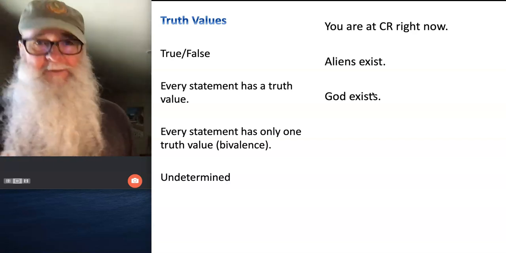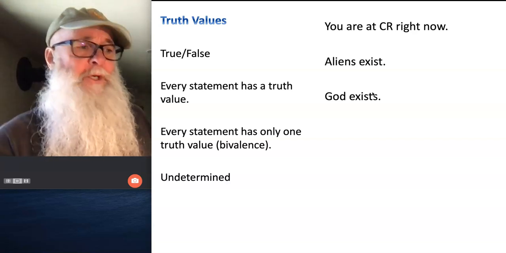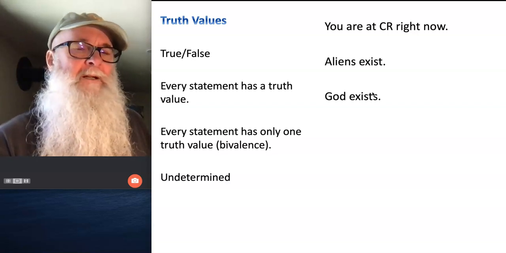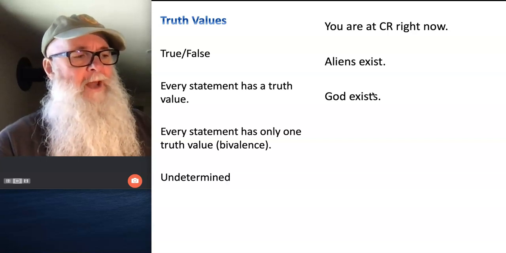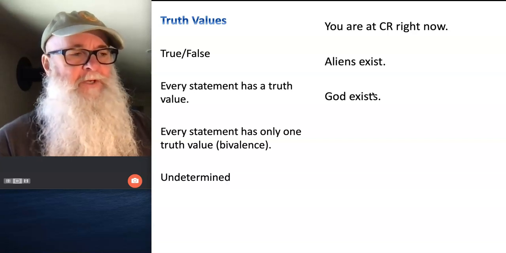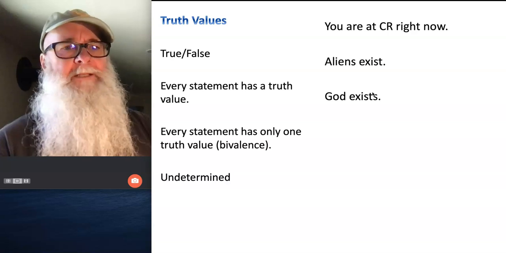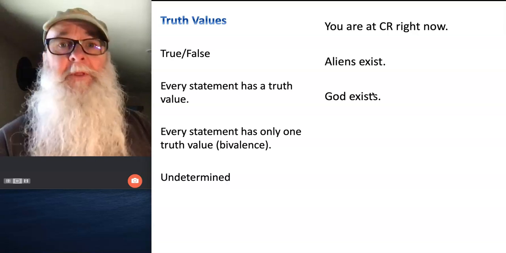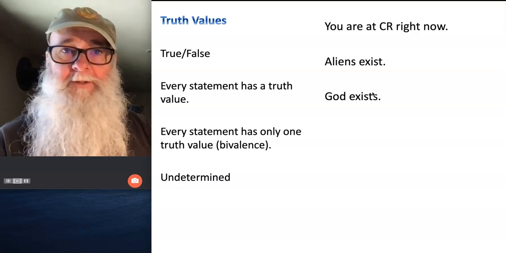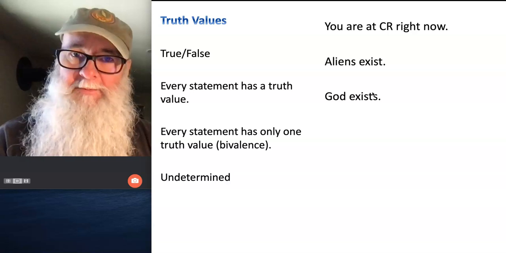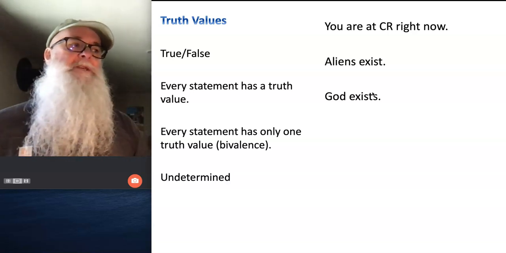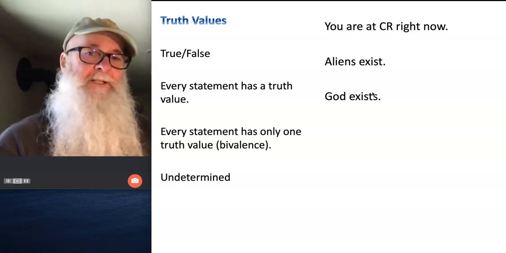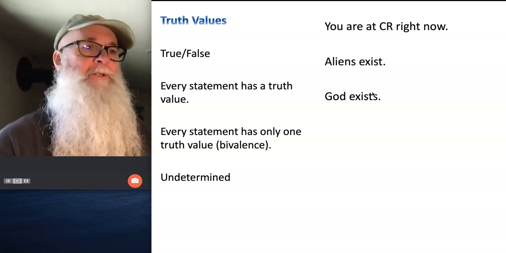And of course, the first thing we have to do is carefully define our terms. Well, what exactly are you referring to with this term God? What do you mean by that? What do you mean exists? And so let's say that somebody says, well, what I mean by God is this source of creation that is depicted in the scripture, the holy texts of the three major monotheistic religions, Islam, Judaism, and Christianity. That's what I mean by God. And by exist, I mean that this is an actual feature of reality. Well, if that's what the terms mean, then this statement can't be true for one person and false for another.